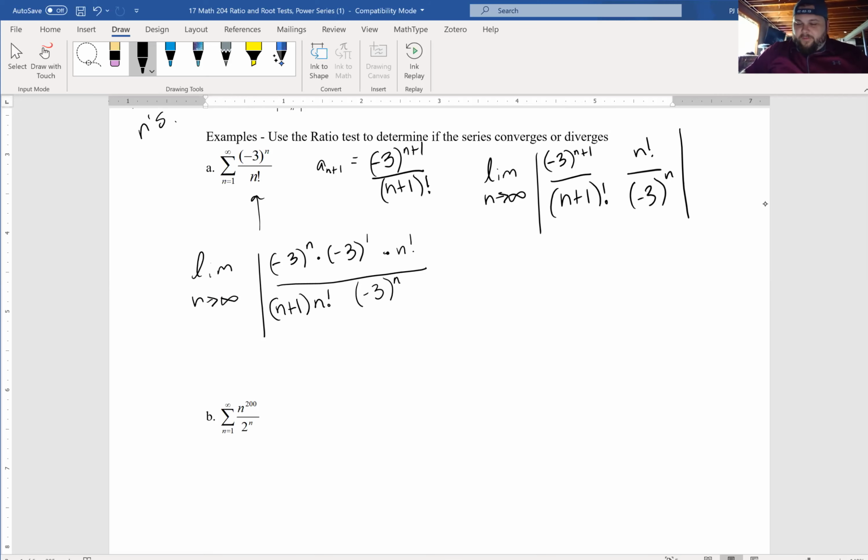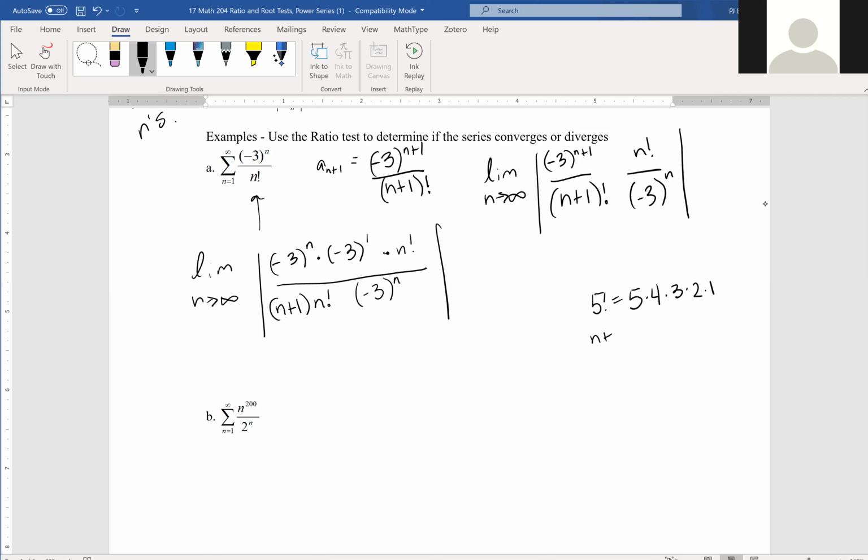Everybody remember we went over that? Can you explain that one more time? I'm sorry, I missed it. For the bottom part, how you took the n+1 out? So if I have, say, 5 factorial, I can start at 5 and multiply by every number below it until I get to 1. Oh, yeah. Okay, never mind. I understand now.